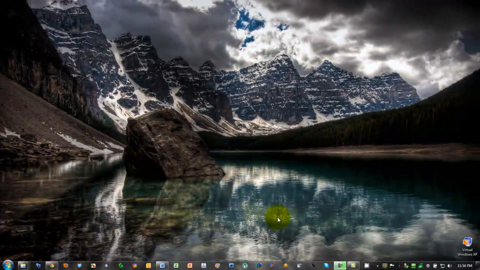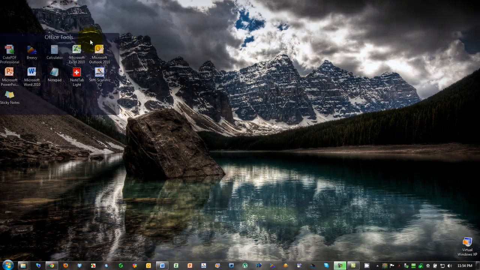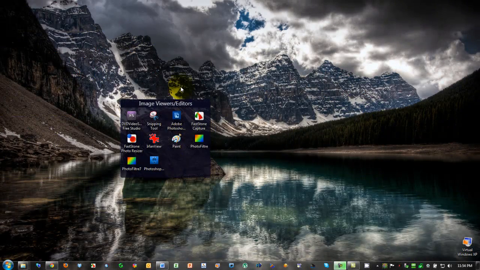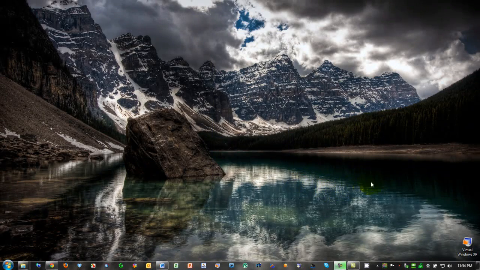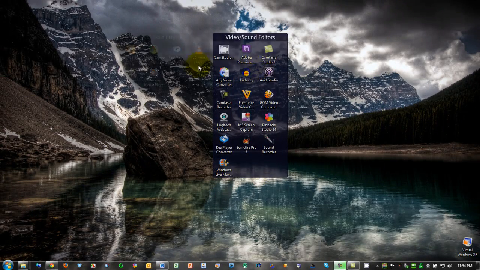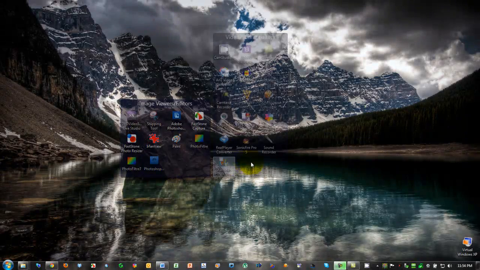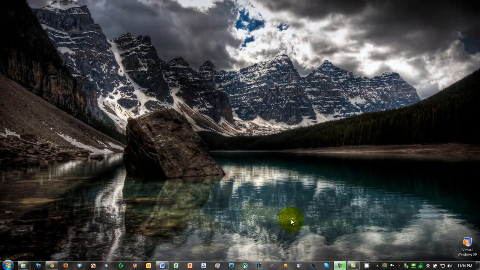CamStudio is good for doing the PowerPoint to video application, and there are a few other things that you can do with it. For example, you can show off your fancy desktop, like I'm doing right now. This is just a very cool program called Fences that allows you to sort your icons out into different fences, and I don't know, it's just so pretty. I can't resist showing it off a little. Anyway, let's get on with CamStudio now.